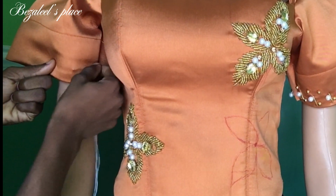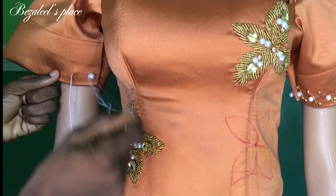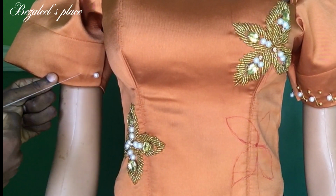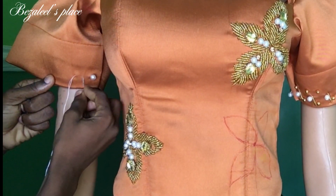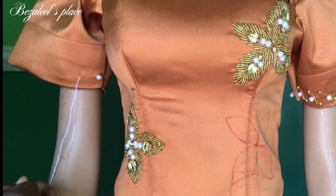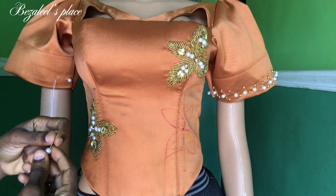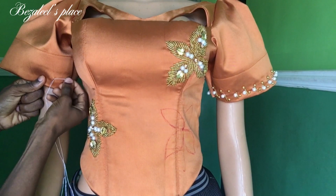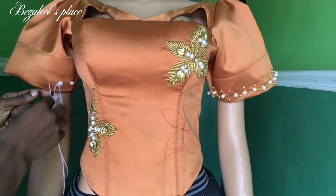So by the way, I used crinoline for this fabric. So you can see what we have. I left about 1 inch. You can measure this and insert so that it will be easy for you. So go again, insert it right where you started from, then go inside by 1 inch and bring it out.